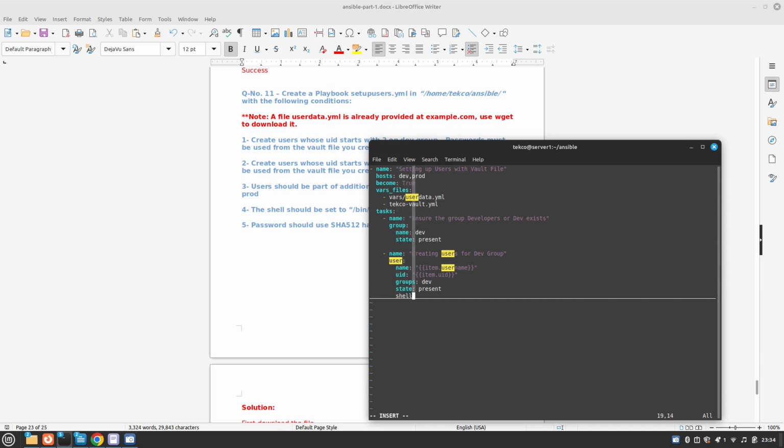and shell is /bin/bash. So we are just fulfilling the requirements, and the password is going to be, if you remember, we have the dev password in our Ansible vault.